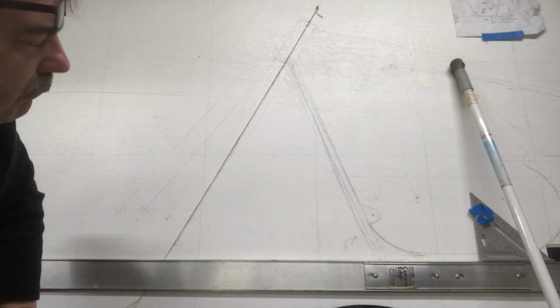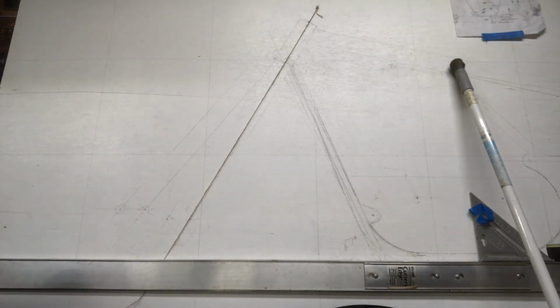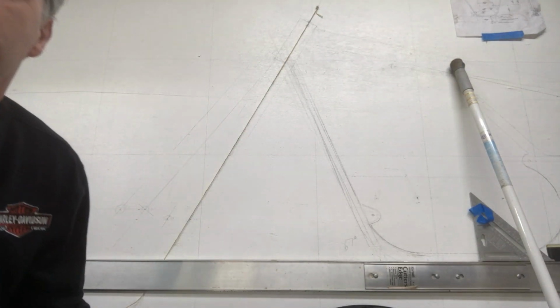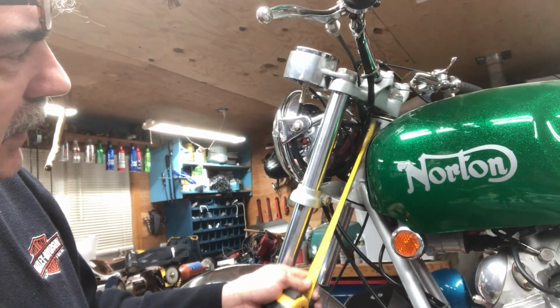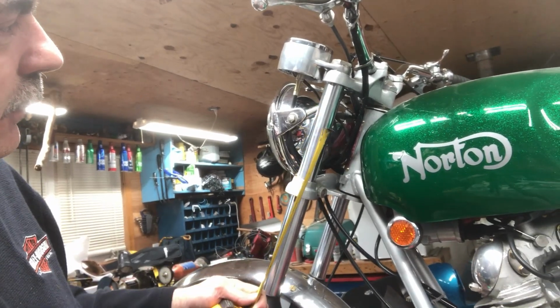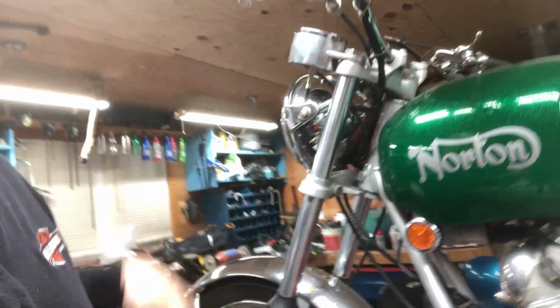And now there's a 2-inch offset on Nortons. I believe it's 2 inches. I read these things a week or two ago and then I forget. And the offset is from the center of the frame where the bearings go in here to the center of the forks. And I'm pretty sure, yeah, it's about 2 inches.